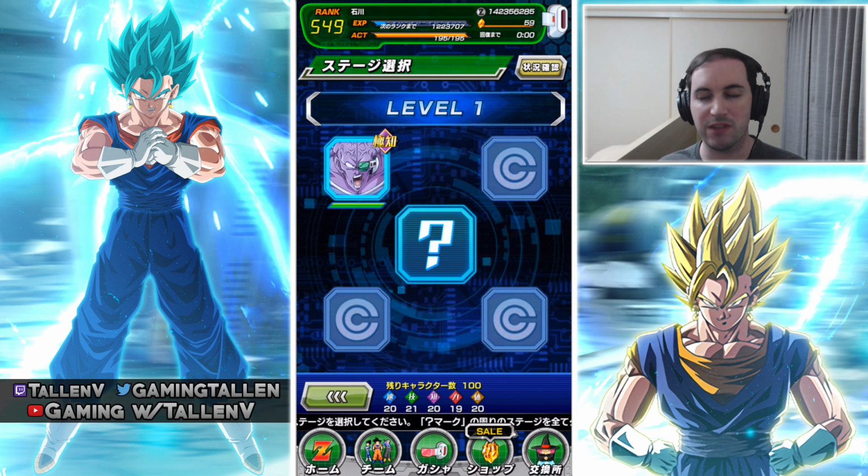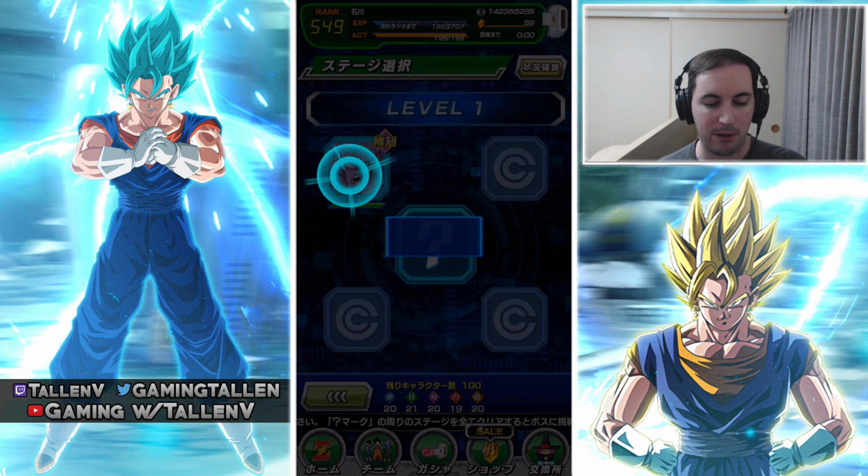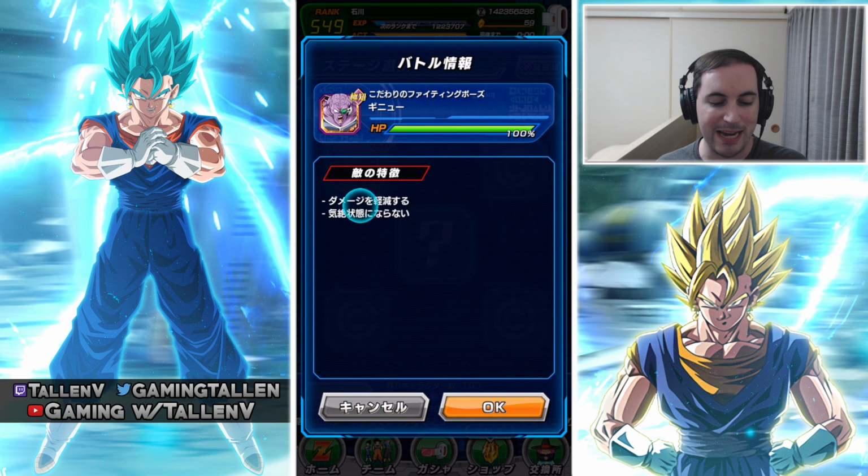So keep in mind. So, this is what the first battle stage area looks like. So we tap on Ginyu. He's an int type. It'll tell you right in here what the enemy can't not be affected by.